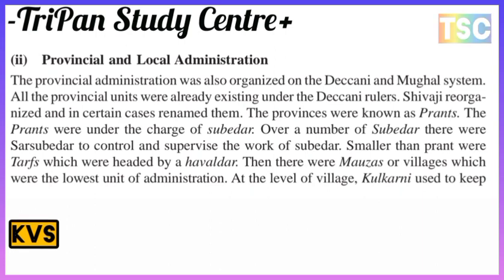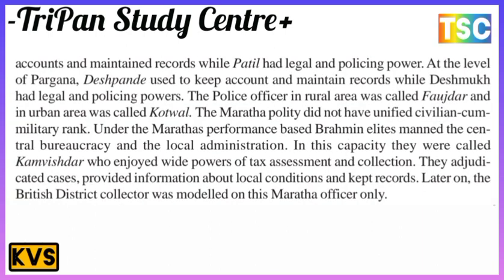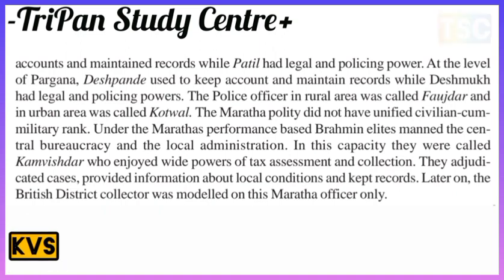And there was the Mauza, the village, which was the lowest unit of administration. At the level of the village, the Kulkarni used to keep accounts and maintain records, and the Patil had legal and policing powers. At the level of the Pargana, the Deshpande used to keep accounts and maintain records, and the Deshmukh had legal and policing powers.